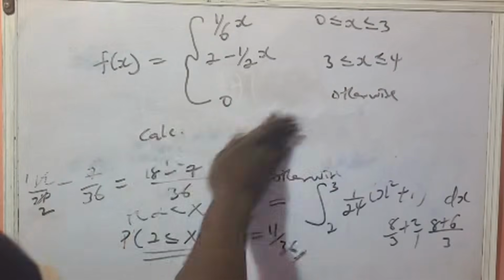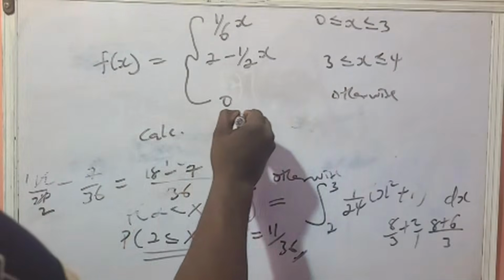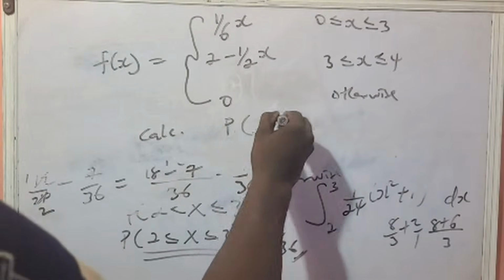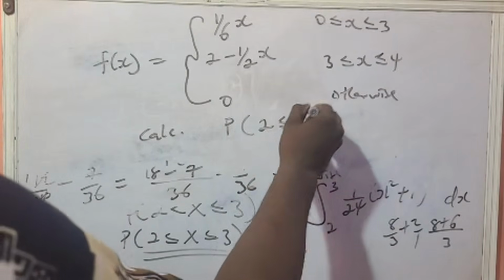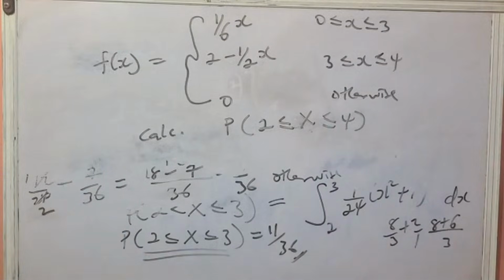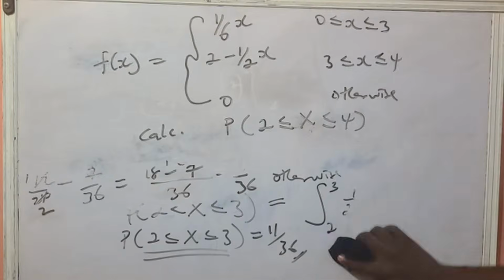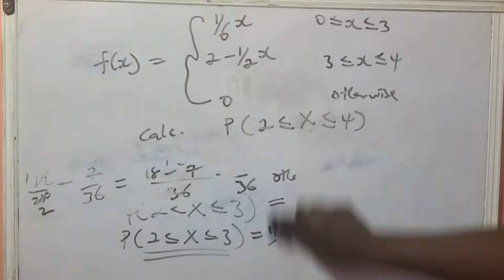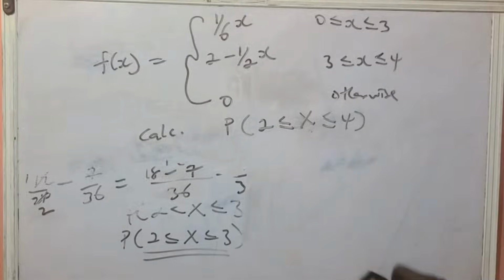So you have to calculate the probability of x being between 2 and 4. Getting this question, we're going to officially name you a genius, so you'll be permitted to add genius to the front of your name as a prefix.